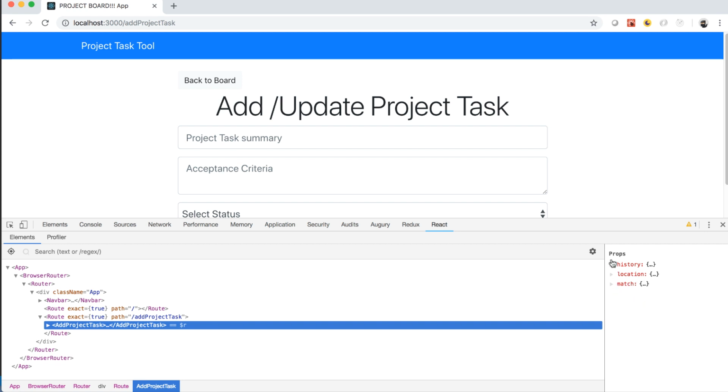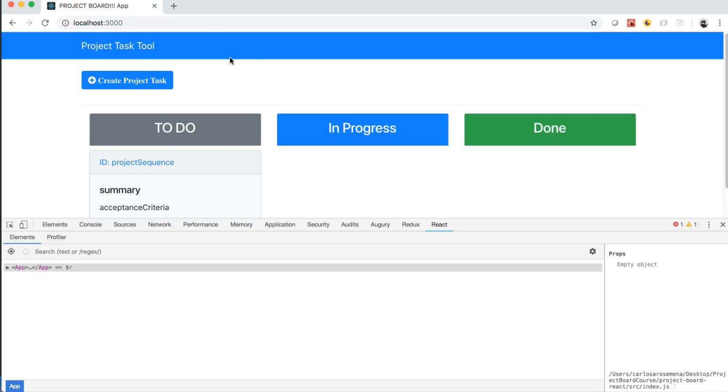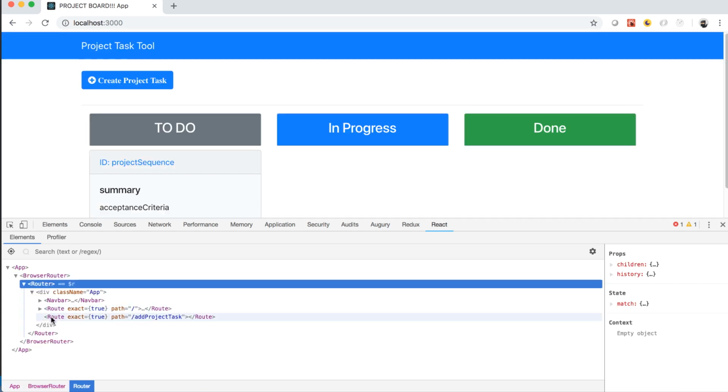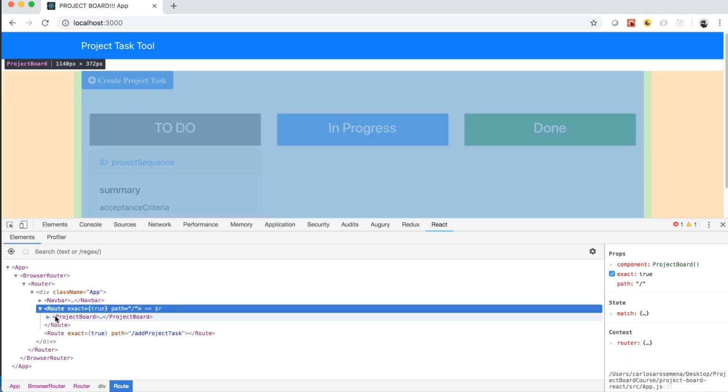Now we're gonna be using history here because when we add one successfully, we want to go back to the project board and actually display it. So we are going to use history.